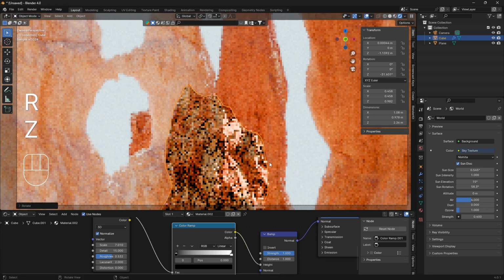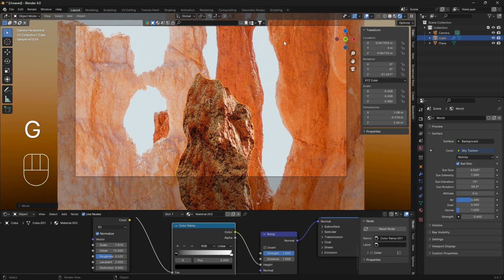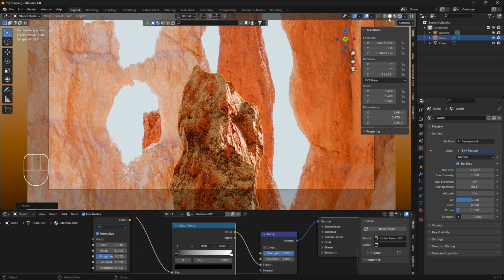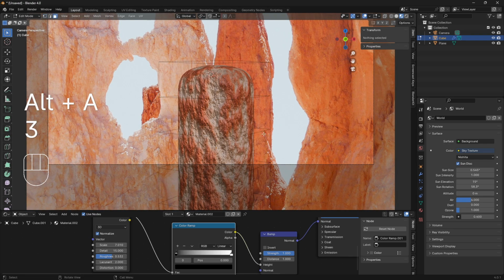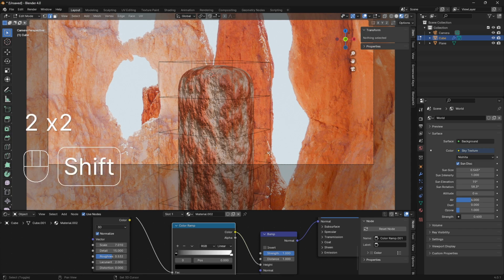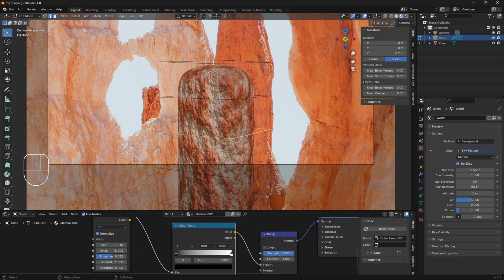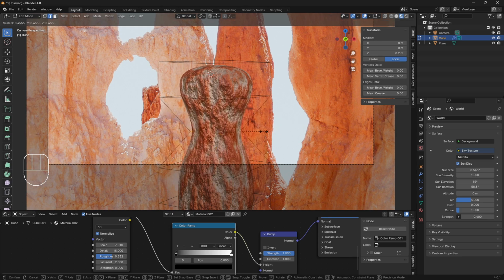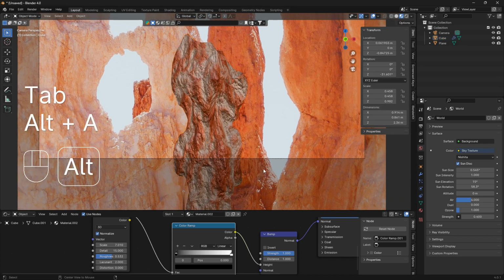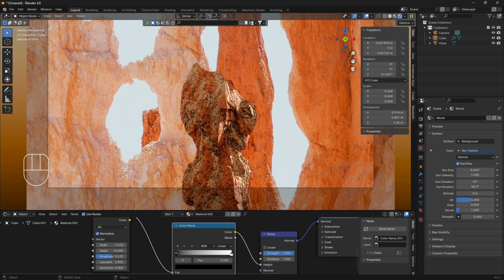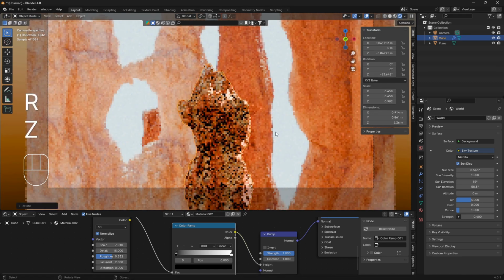So you can see that these rocks also have a wavy feel to them, and they've also been eaten up from sun and environment and all that. So if we go into edit mode here, just go to edge select by clicking 2, and then go Shift Alt, and then just select this edge loop and bring in the rock like that. So now this rock instantly looks more deformed and cooler.